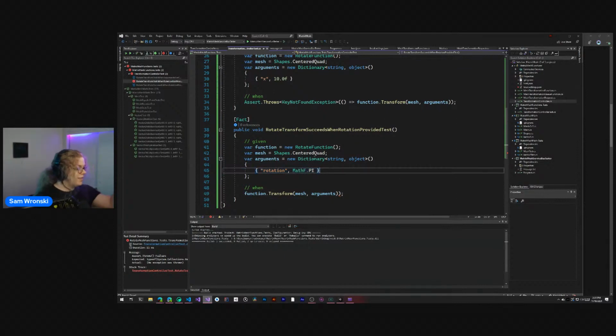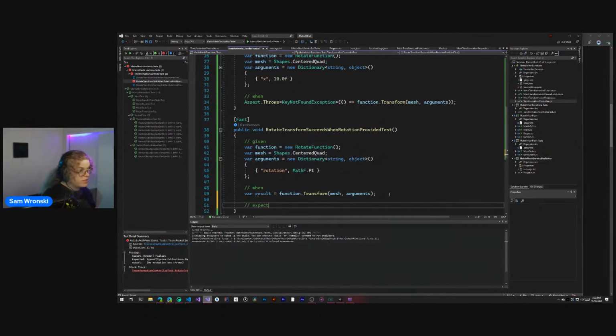So we end up with mathf pi as our rotation. That should rotate 180 degrees. And that hopefully gives us a transformation with our result. And then we expect some result here. That should be the next thing.